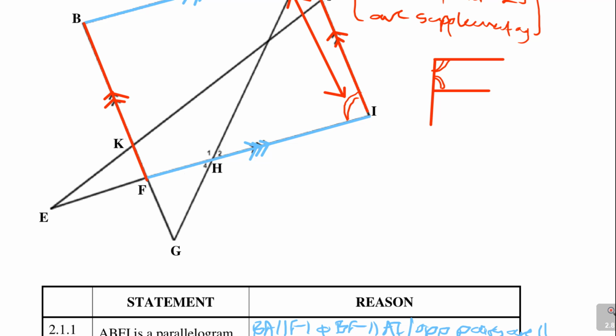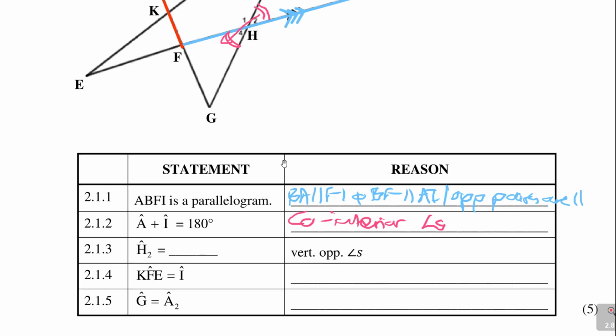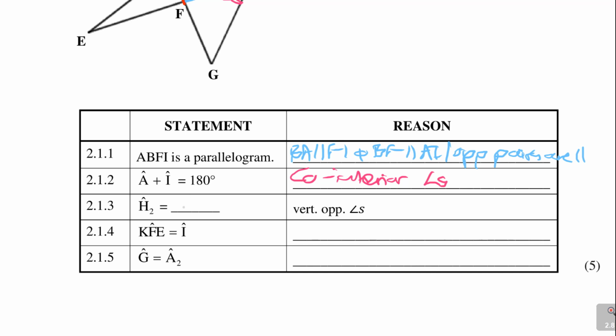Now H2, there is H2, and if it's vertically opposite, it's directly across, which is there. H2 is equal to H4. See that? They are vertically opposite. And when you're talking about vertically opposite angles, don't forget, we are talking about such angles in an X, to say that angle is equal to this angle, and this angle is equal to that angle. This one is equal to that. Vertically opposite angles. Are you with me?